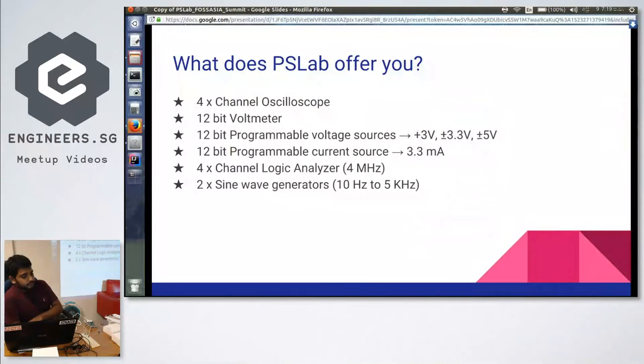And it has an analog wave generator. It can generate a sine wave as well as a triangular waveform. Frequency ranges from 10 hertz to 5 kilohertz. So this is quite an affordable range for normal circuit analysis and debugging.